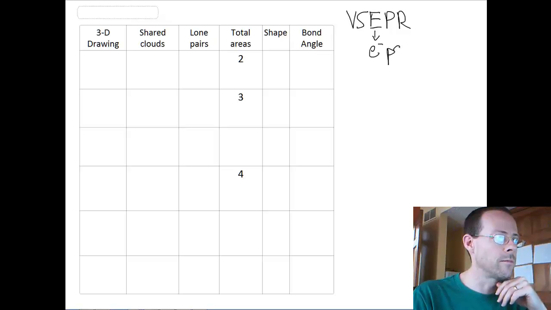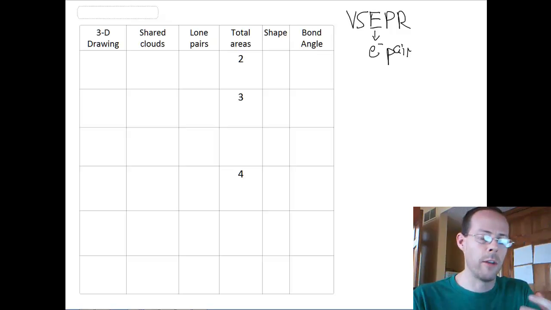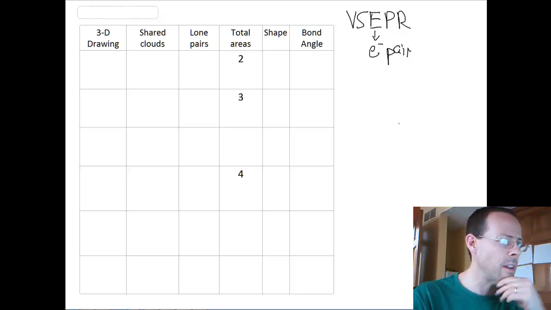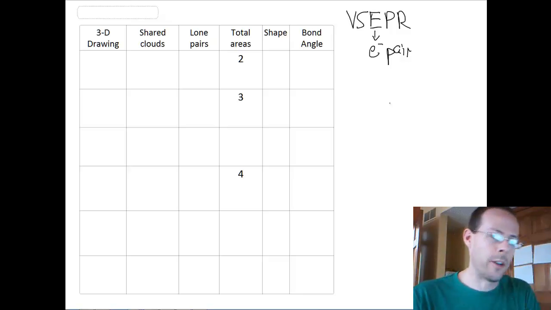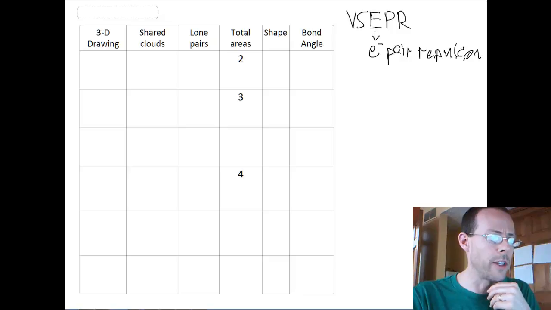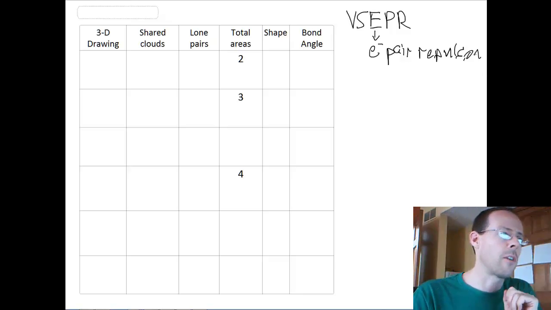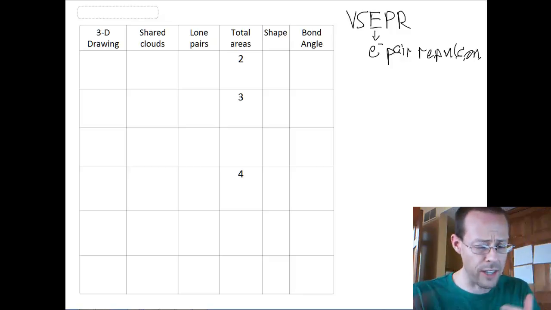Electron pair. So when we've been drawing Lewis structures, know that there are pairs of electrons that represent bonds. So when we're talking about bonding, when you think electron, you should automatically think two dots. Okay, so if we have electron pairs around an atom, what are they going to do with each other? Because they're all negative, they're going to repel each other. So VSEPR is valence shell electron pair repulsion. And the idea is that these electron pairs are going to repel each other, and because of that, they're going to want to be as far apart from each other as possible. And what you're going to see in our second part is that they arrange themselves in specific shapes that we can predict. Alright?